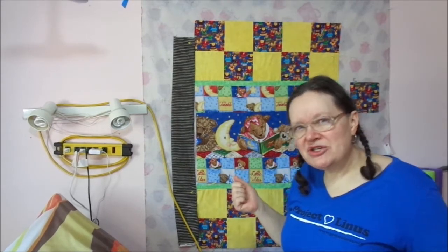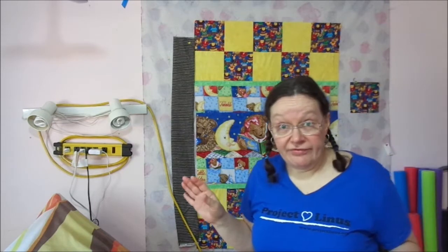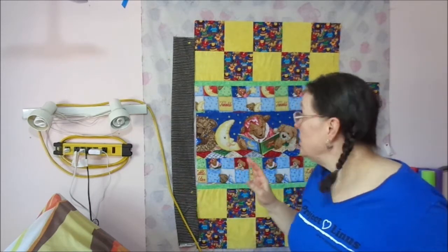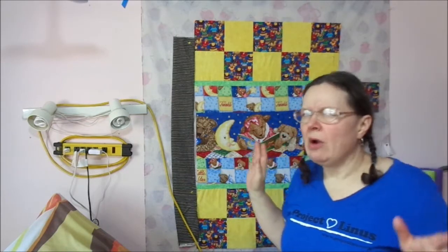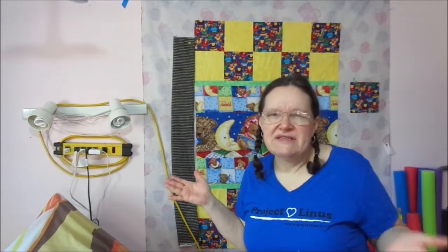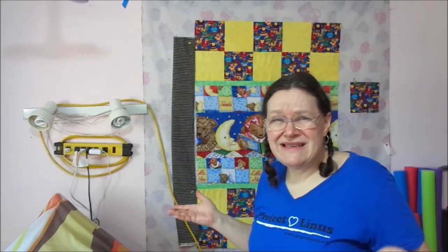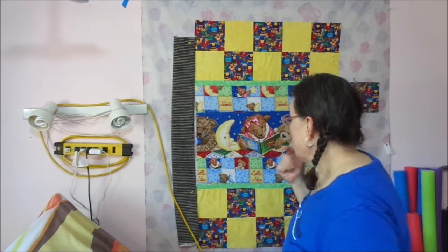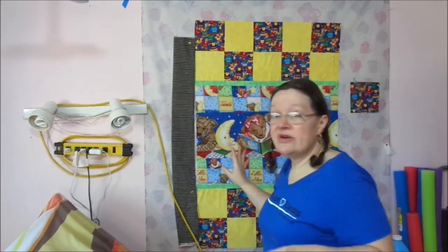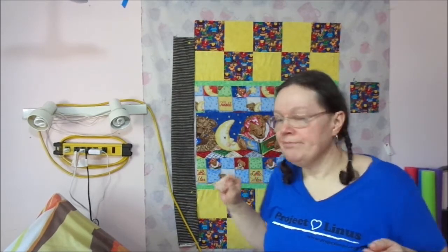I'm not 100% sure, but I feel like I have enough to do a 4.5-inch border on each side, which should make this just about right to where I want. It'll make it about 36 inches wide, which is what I try to do. For something that's 46, I would want it to be at least 36 inches wide. So I'm going to try to make it about 36. That's good because that means I won't have to shift it from side to side on the frame.